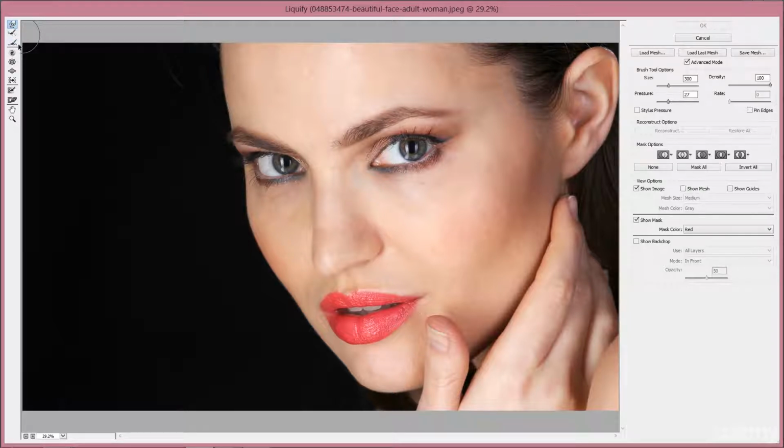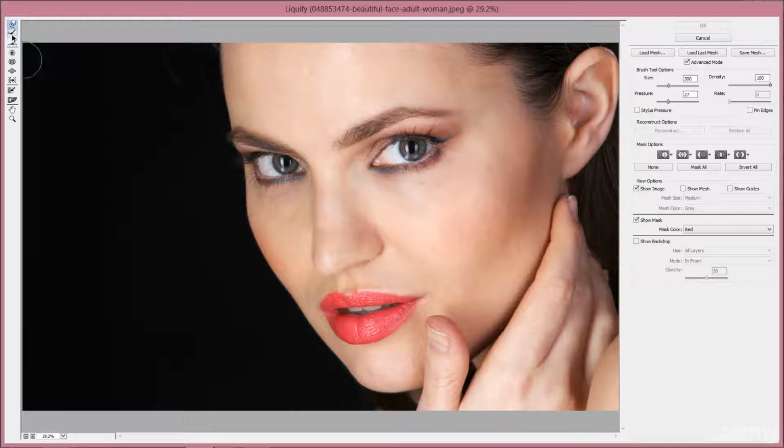On the left side is our toolbar. Let's read this. Forward Warp tool, this is the first one, and this one you're going to use the most often. The second, Reconstruct tool, I'm not using this. Smooth tool, then we go to the other ones which we are interested in: Pucker tool and Bloat tool. Very important.